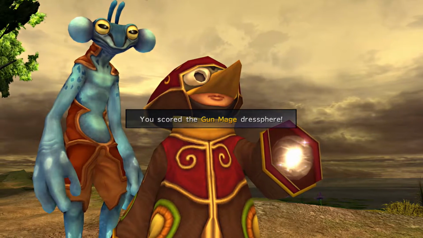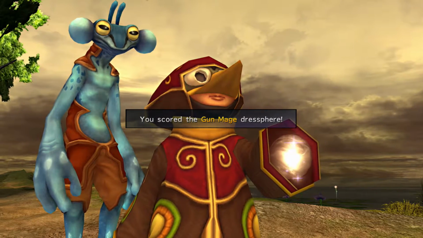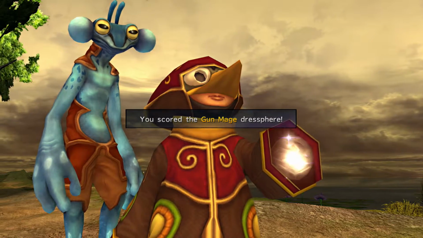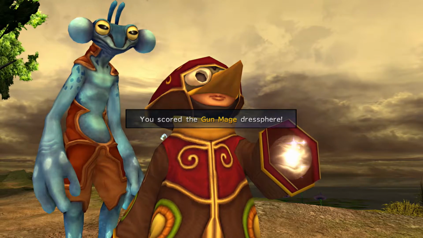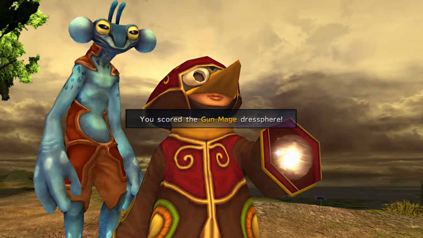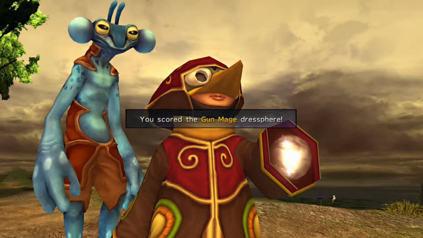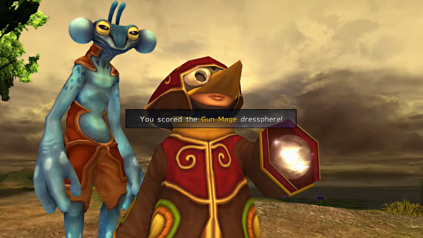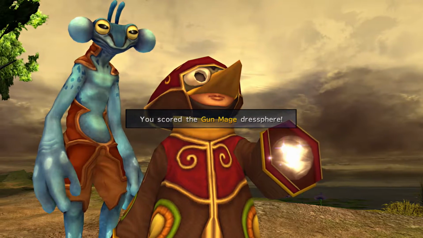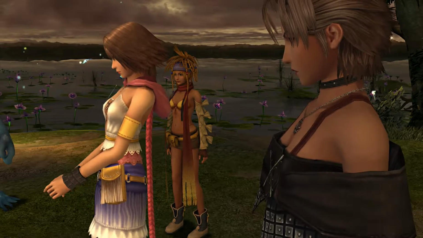Yeah, so the Gun Mage dress sphere is a very powerful dress sphere, because it basically lets us use an ability, I think, called Blue Magic, which you'll probably recognise from various other Final Fantasy games. Think the enemy skill materia from Final Fantasy VII. It lets you learn some powerful abilities from enemies, and not just offensive abilities either. With the Confuse ability from the Festivalist dress sphere, we'll be able to learn really good healing and shield spells and things of that nature as well. So we'll certainly be focusing on getting some of those.